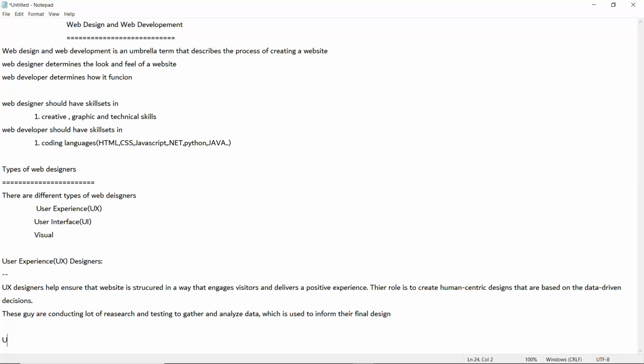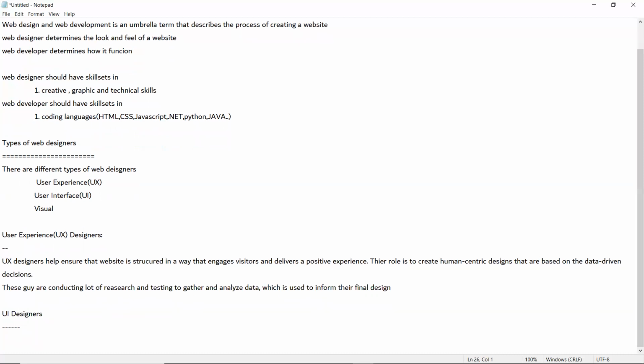And coming to the UI designers, they also play an important role in the design of a website. In addition to the experience it provides, they prioritize the kind of tasks and interactions.